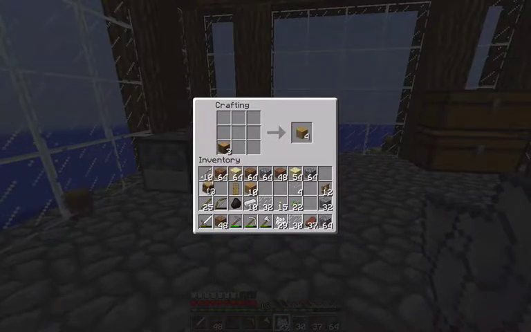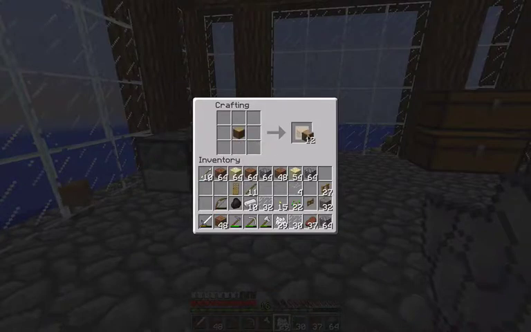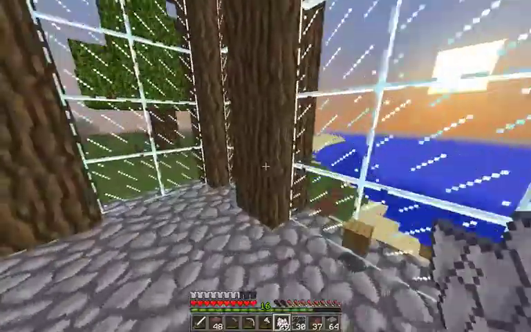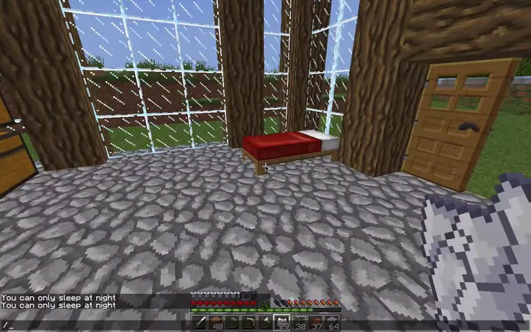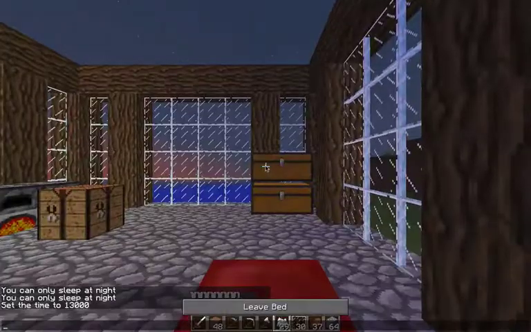Okay, wait. Gonna need more of that. 27, I mean, okay, well, now we need a gate, so just two gates, I think, is what we need. Dang it, really? Or just throw it, whatever. Not a big deal. And now we have to sleep. Well, we can't sleep, because it's not going to let us sleep. Set time to night. Let's close our door, and let's sleep.